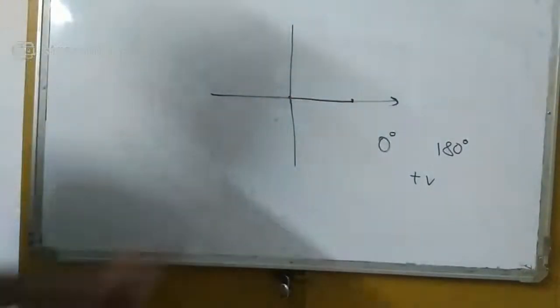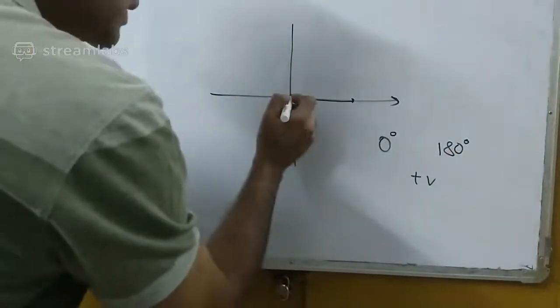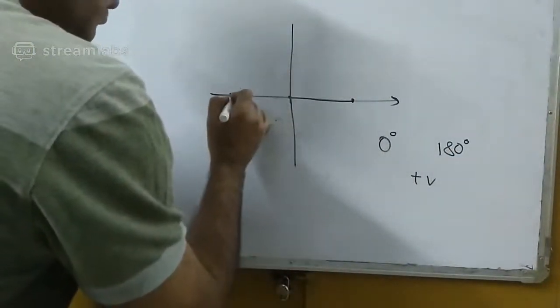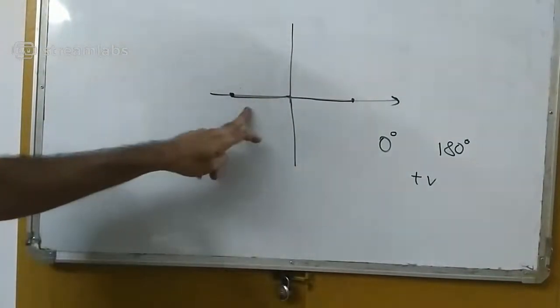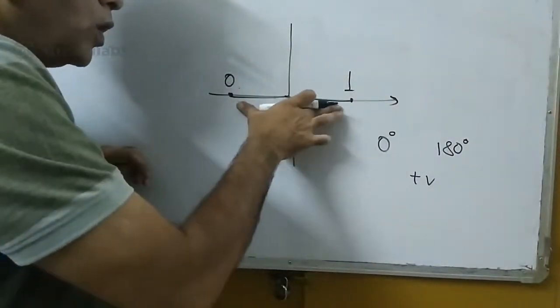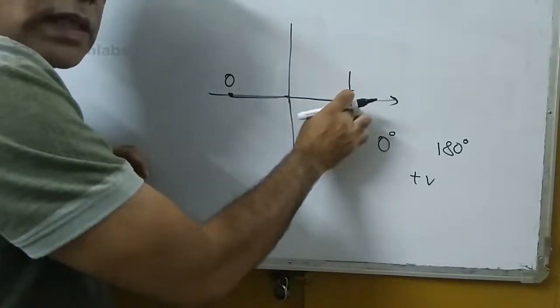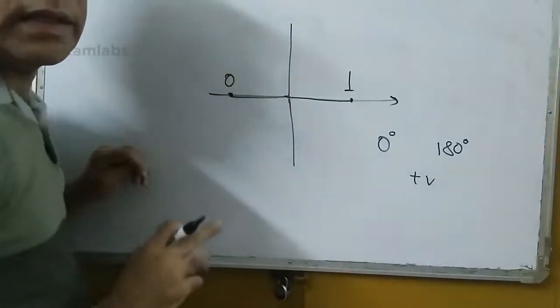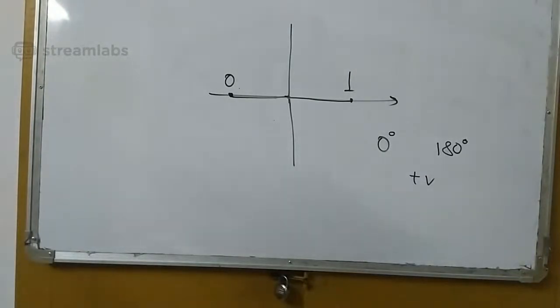So this component is in phase. Another bit is represented with a 180 degree phase; see, this is 180 degrees, it will be represented here. So this will be the second signal, the second bit. This will represent a 0, this will represent a 1. So 0 and 1 will be represented on the x-axis itself. Here it is making a phase angle 0, here it is making a phase angle 180 degrees. This way we represent PSK on this constellation diagram.